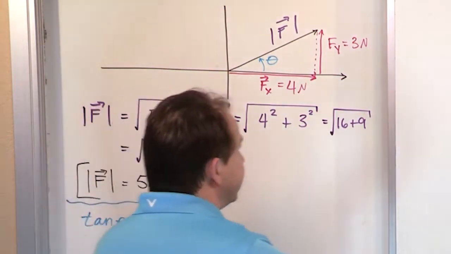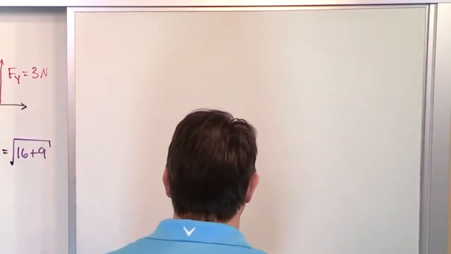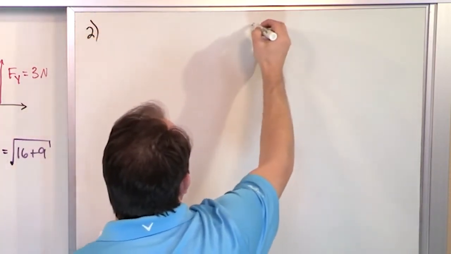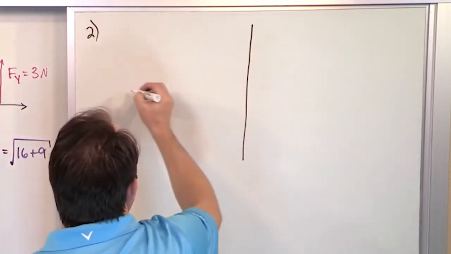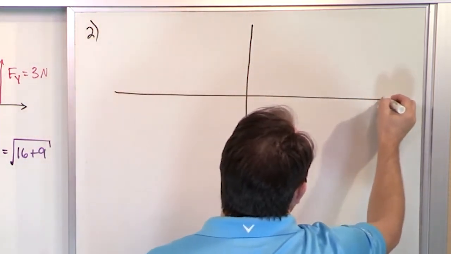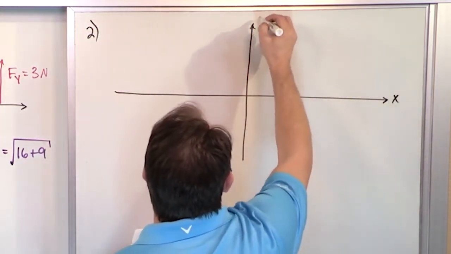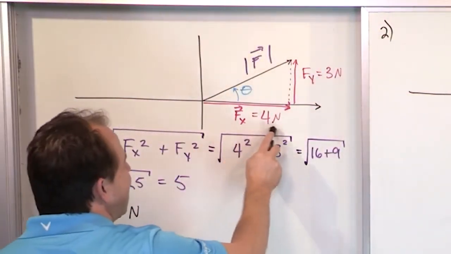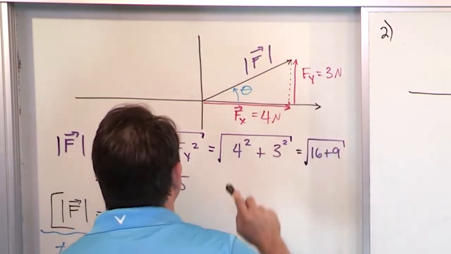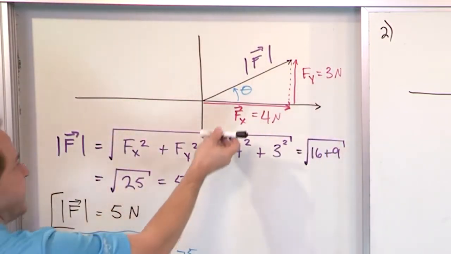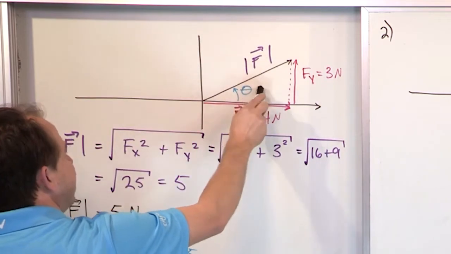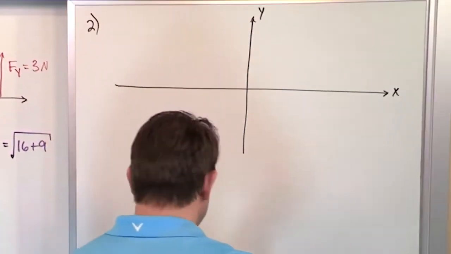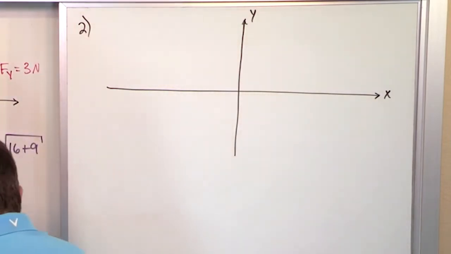Now let's go to the next problem, which, like I said in the beginning, is the exact same type of calculation. So I'll call this number 2. We're going to do the exact same type of calculation, except this one is going to be in another quadrant. So this is x and y here. Notice that for the previous problem, we had a positive x component and a positive y component. Because of that, it defines a vector in quadrant 1, which means the angle's positive, measured from the x-axis. Everything's cool.